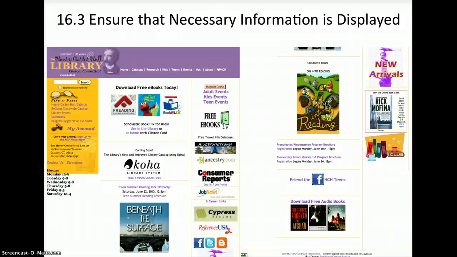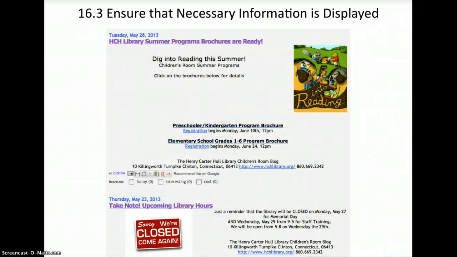And also, I saw that you have printed material available for download, but that page is way deep off into the website. And so I wanted to put links on your homepage that will make it easier for folks to download programs and brochures. I think that'd be a real good idea.